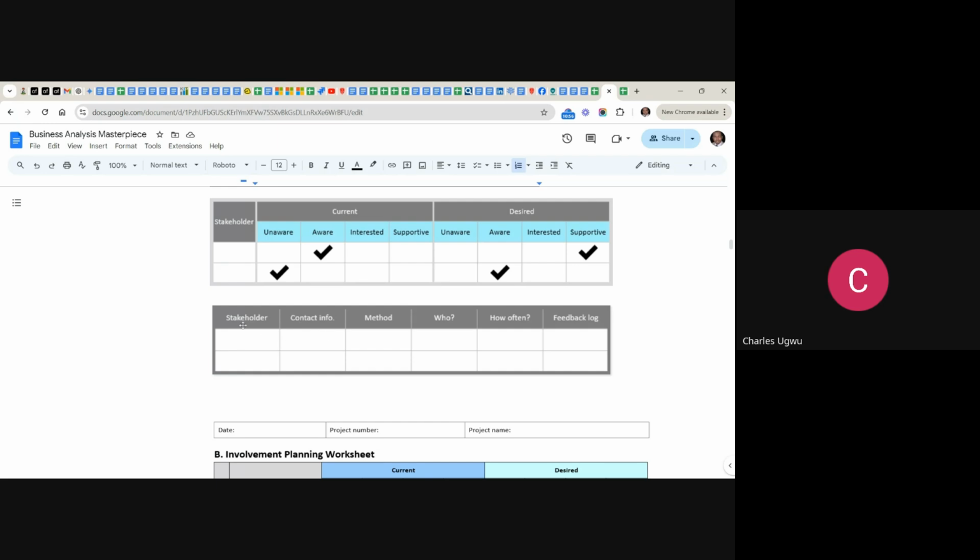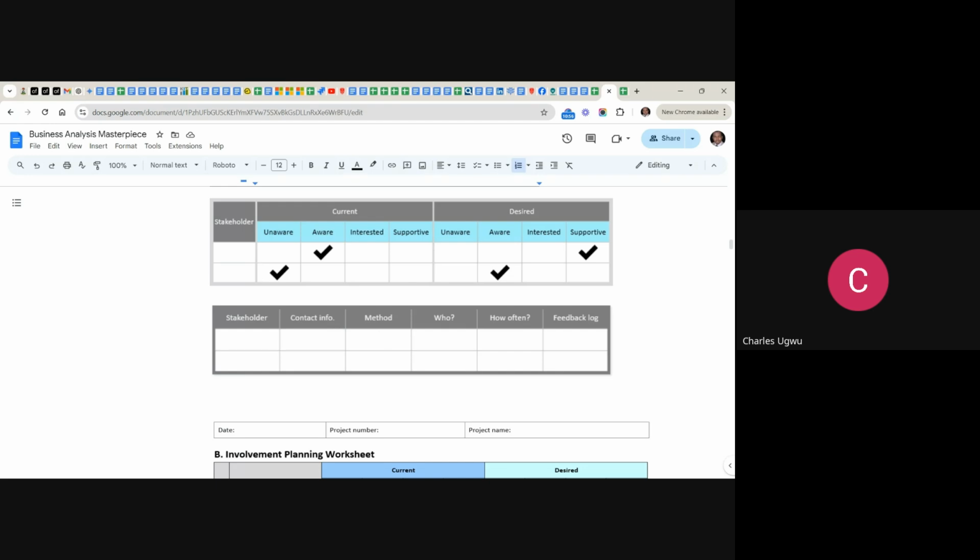And what you do here, you capture the stakeholder name, you capture their contact information, method of communication. Like now, in my own case, how do you communicate with me? I don't have a problem. I'm even the one who said you can chat me up. These are different stakeholders. Some stakeholders, you send them a chat on WhatsApp, you are leaving that company that day. Why would you chat them on WhatsApp?